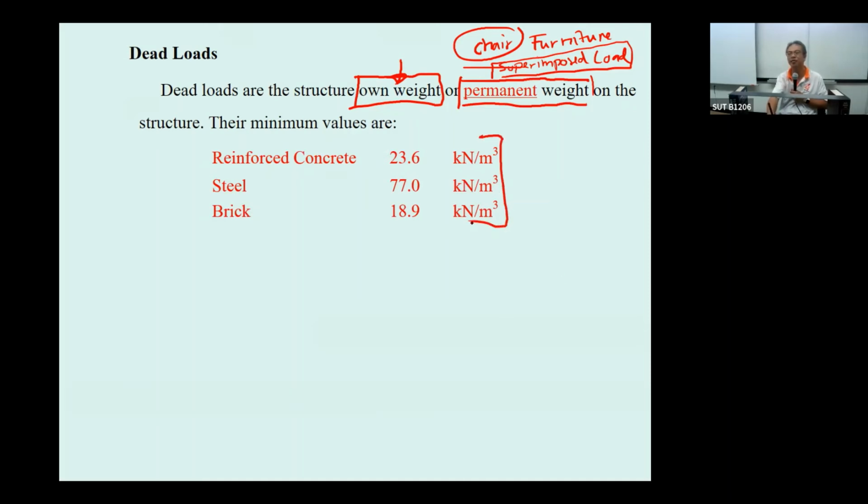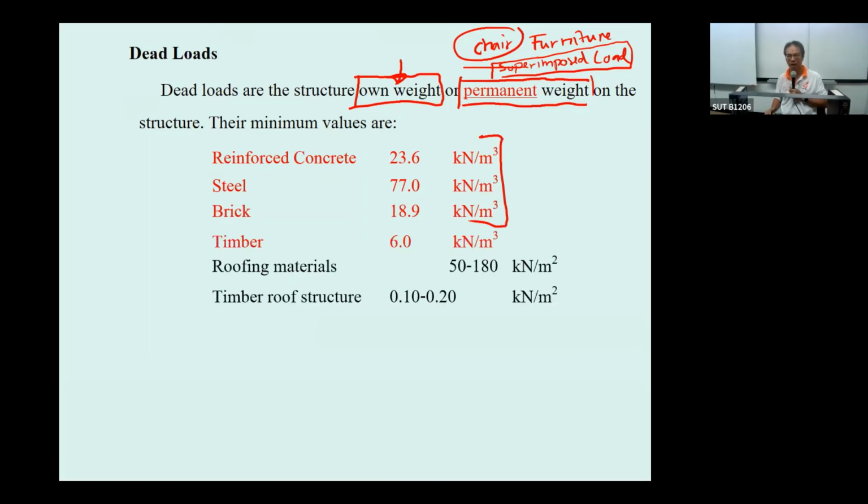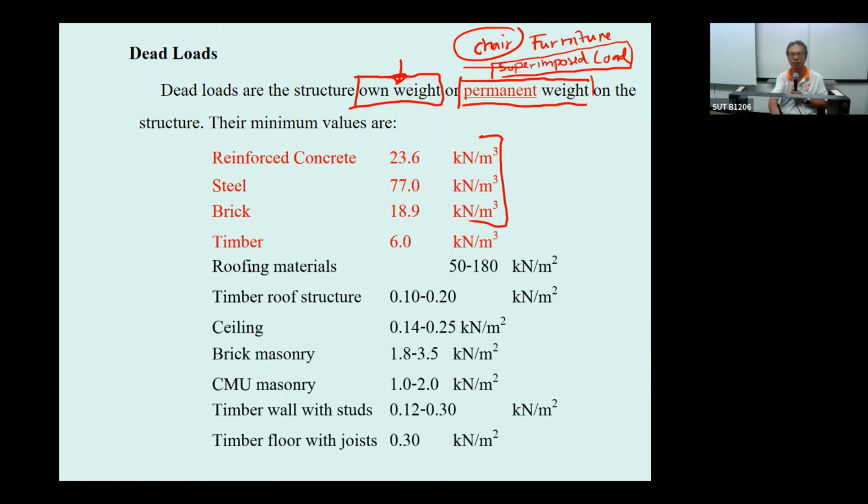This depends on density. If you know the volume of it, you can compute the load. And if it's in the form of wall, in the form of roof, in the form of ceiling, in the form of floor, the unit is going to be the force per square millimeter.